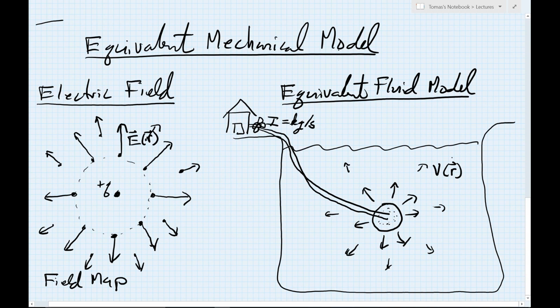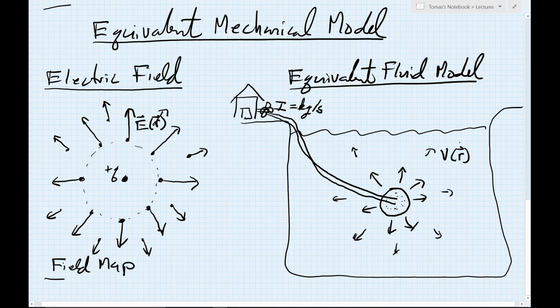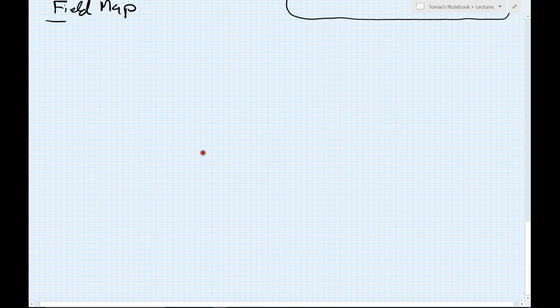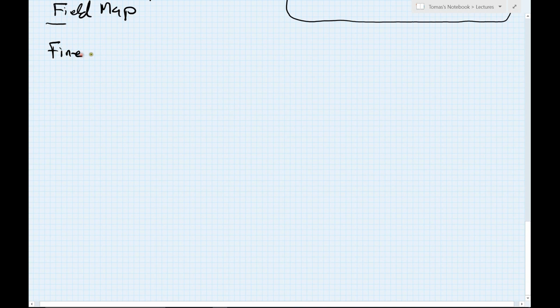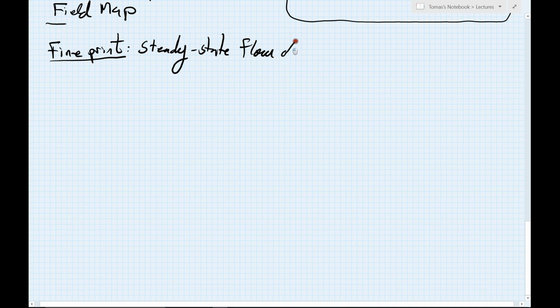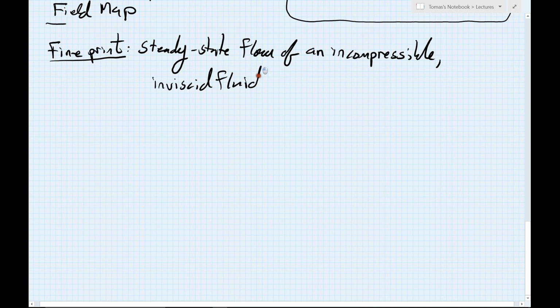getting back to being serious, if we really want to establish this exact mathematical connection, there are certain conditions that this fluid actually has to obey. So there's a little bit of fine print in terms of conditions that our fluid has to obey. But provided it obeys these, this will work out perfectly for us. So here's some of this fine print. There's a particular kind of flow we want to consider. What we need to be considering is the so-called, I'll get all the conditions out and then I'll explain what they mean. But we're looking for a steady state flow of an incompressible inviscid fluid.